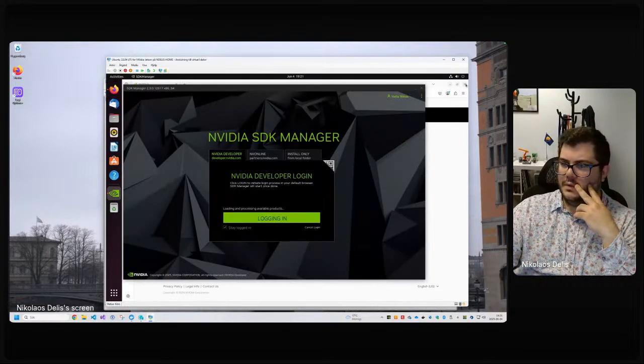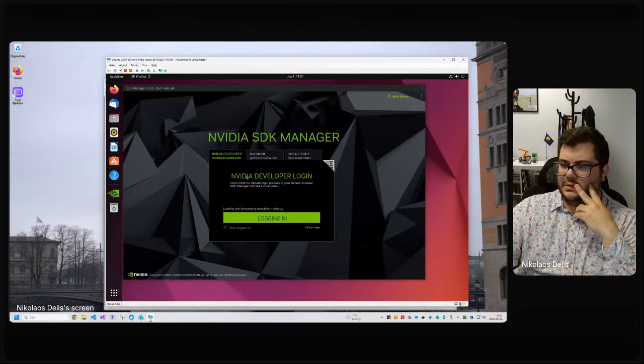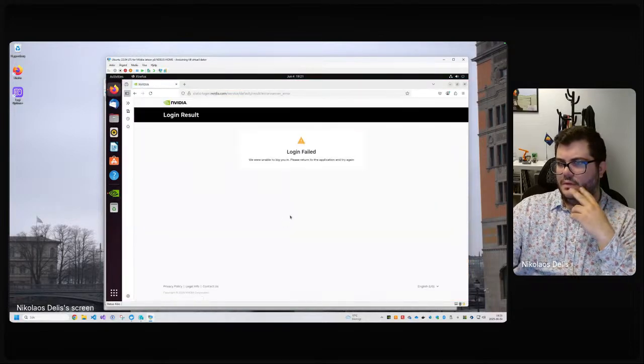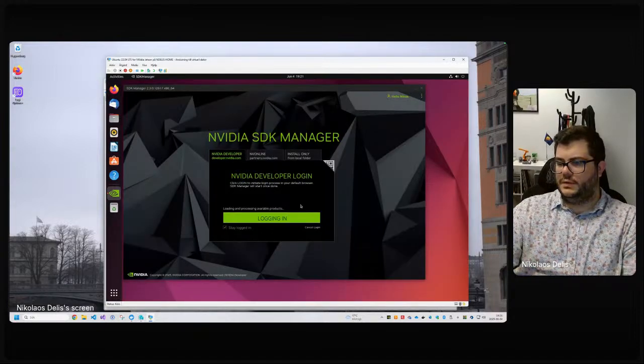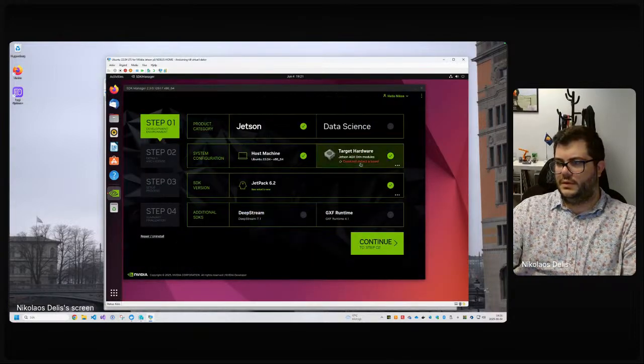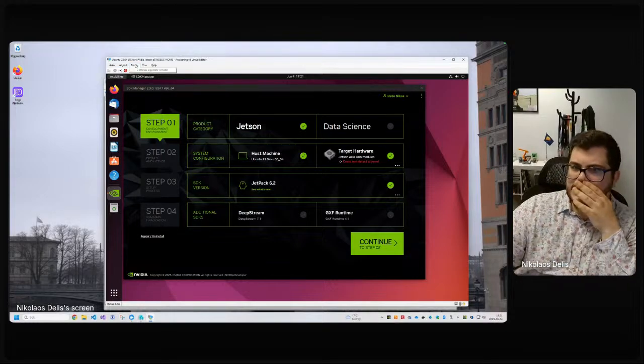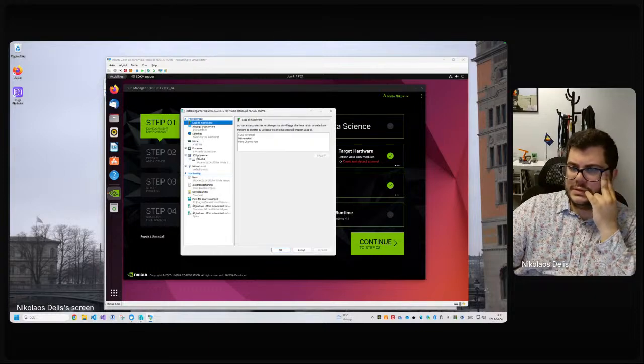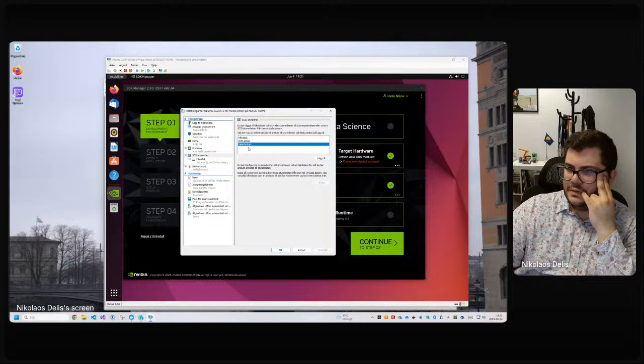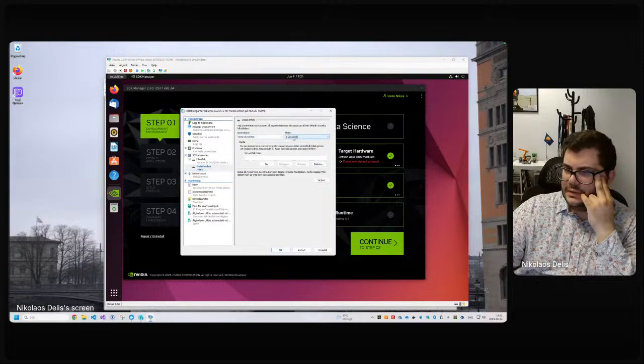No. Let's give it another try. Stupid that I have to do that. Okay. Could not detect. Ah, that's not good. That is not good at all. So let's check once again. Here, I'm going to the settings, and it should appear here. Could it be that shared entity, virtual?